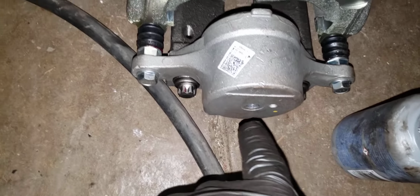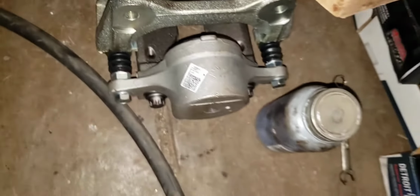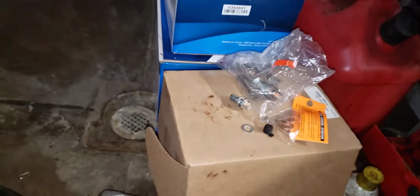I already took it apart, lubed these, and took the brake hose bolt out, and also made sure this wasn't over tightened or stripped, which has happened in the last three sets that I've had. That's why I have two. It's been up. All right.